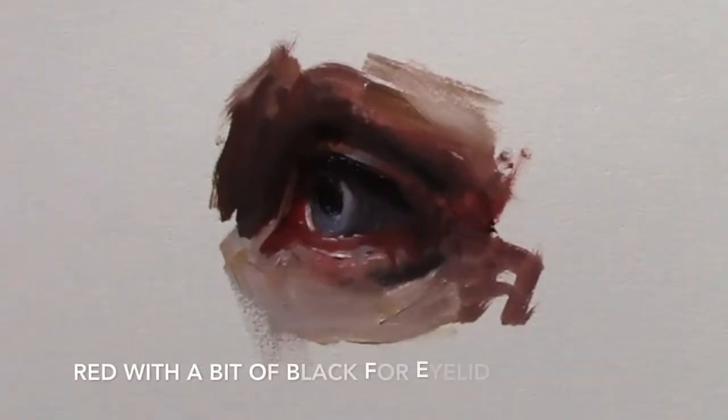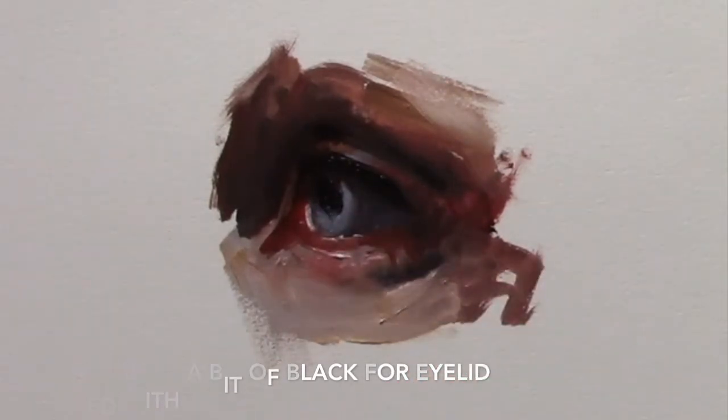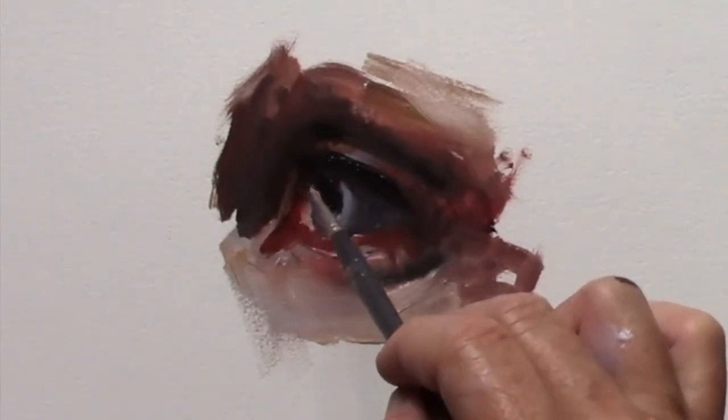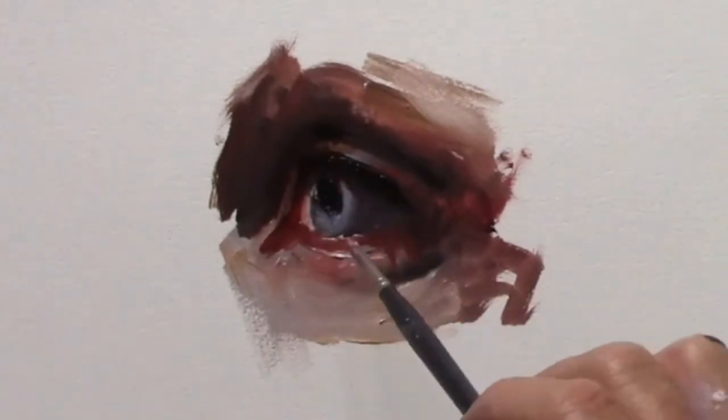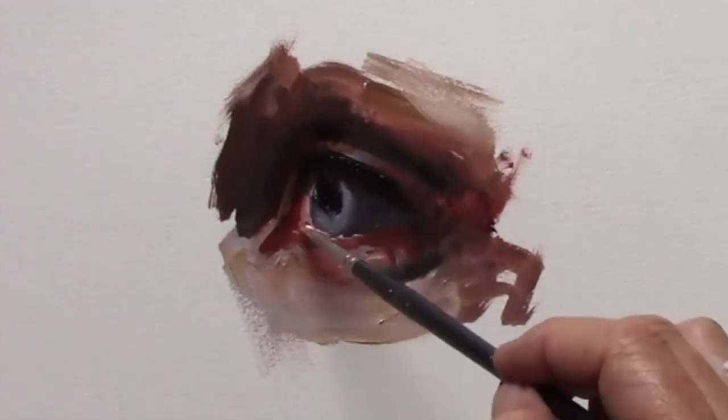That was the red with a little bit of black, not much, to get that red in the inner corner of her eye and that lower lid. I wanted that highlight and that whole upper lid there to be more fleshy looking, so that's why I added all the red. I like the way that turned out.